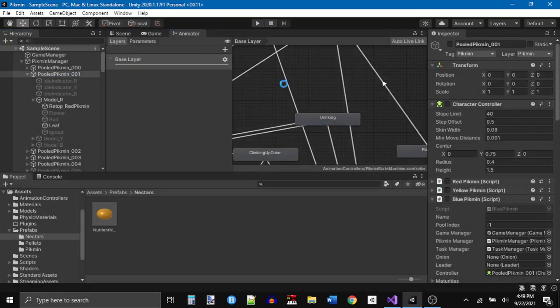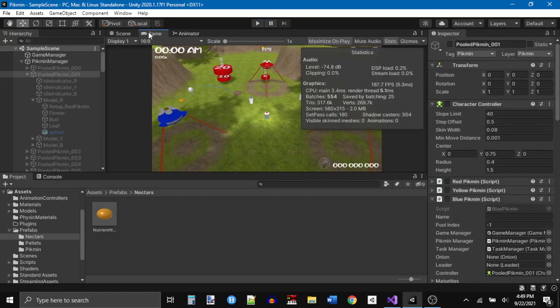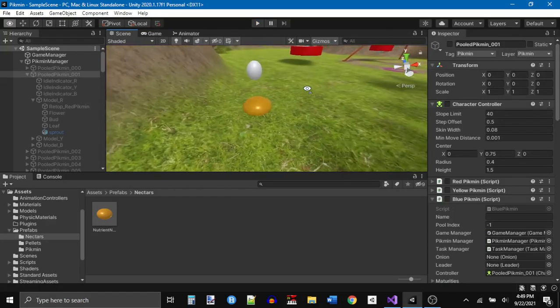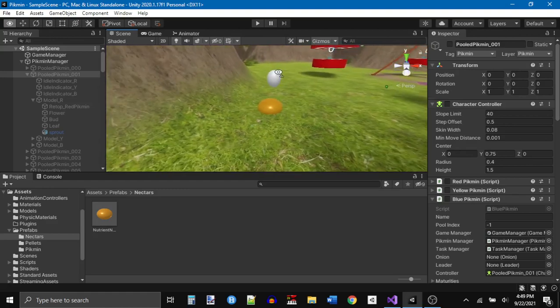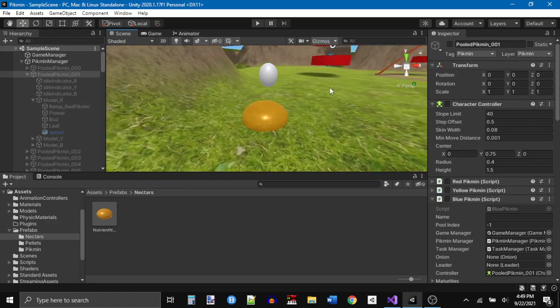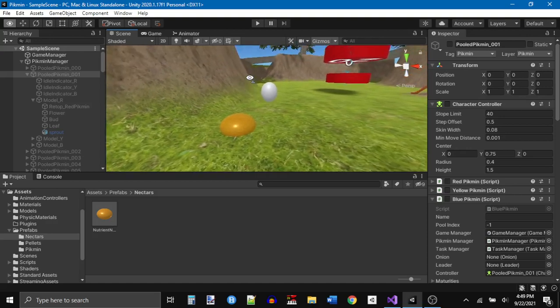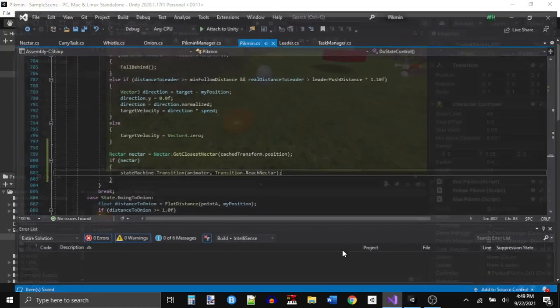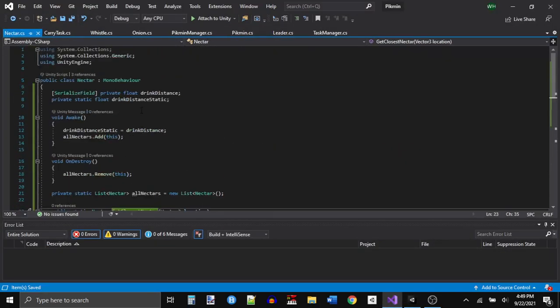Yep, that's confirmed. So, in Pikmin 3, which is, in my opinion, the best implementation of Nectar, each Nectar blob can feed 10 Pikmin. So I wouldn't want any more Pikmin to latch onto this Nectar once it's empty. So on each Nectar, I want to keep track of how much there is left.